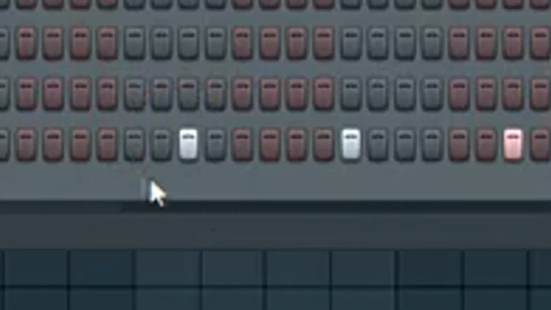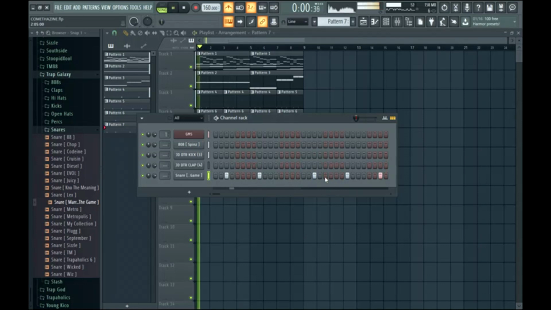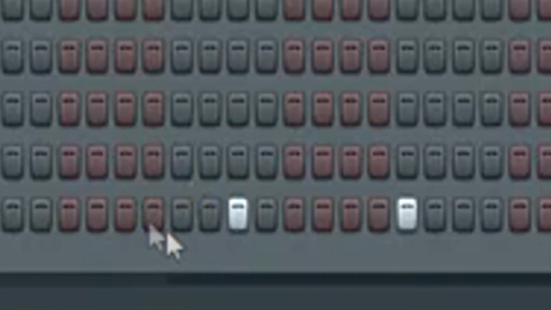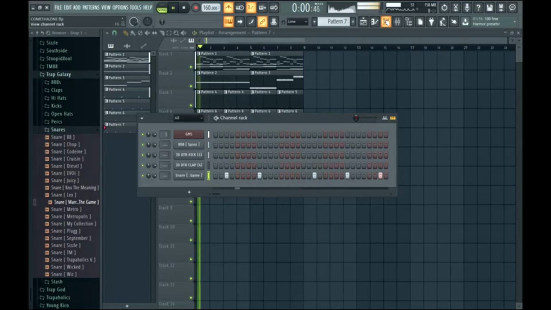When you add the snare right here in this spot in between the claps, you've got to make sure that a kick or an 808 is not hitting here. So it sounds like this. I don't know, there's just something to it that makes it so much more bouncy when it's just the snare and no kick there.